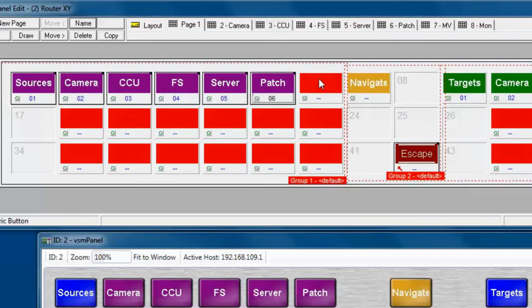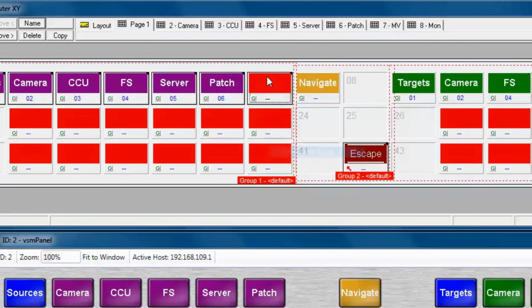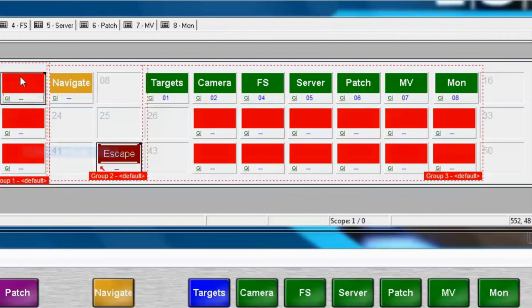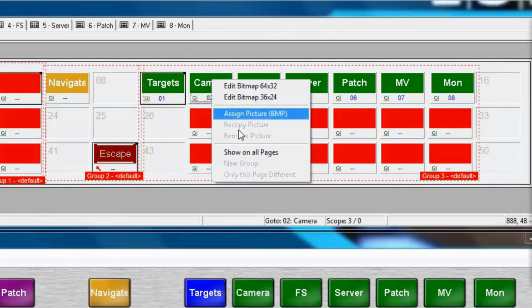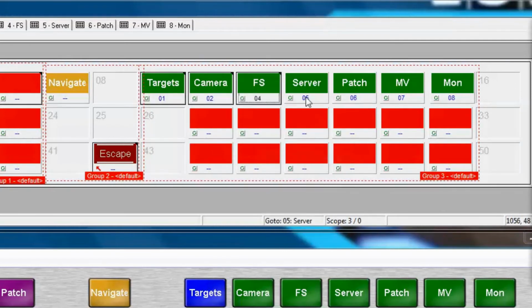We'll even do it for this one empty one on the source side, because you never know when we may need to add another navigation page later. Notice again that after we select a page to show on all pages, the black square surrounds the button and a small little black triangle shows up in the upper right-hand corner.